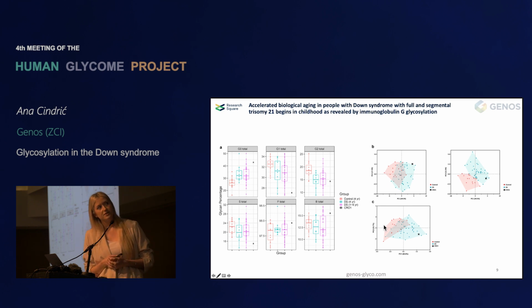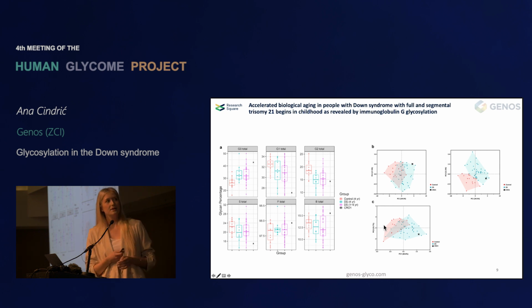And then an additional thing. I don't know if somebody has noticed this little X on the graph. That is the partial or segmental trisomy 21 part of the story. This child has been called Cro1. Why? Because it's from Croatia, but also it stands for critical region only, because this child does not have 3 copies of chromosome 21, but displays a lot of the clinical symptoms of Down syndrome. When they looked into it, they saw that this child had a triplication on one of the copies of chromosome 21, so it had only 31 genes present in 3 copies.